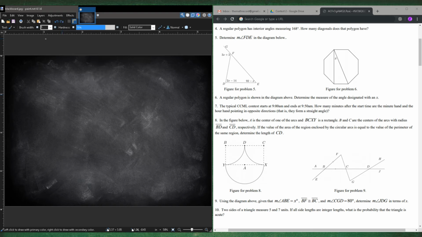So since we're at 9, right? 9 is at the 45th tick, because every single hour that shows in a clock is technically 5 ticks away. So at 1, you're at 5, at 2, you're at 10, at 3, you're at 15, and at 4, you're at 20, right? So it's just 9 times 5, which is 45. So you're starting at 45 as your tick for your hour hand, and your minute hand is starting at 0, right? And it's moving 1 tick every single minute.